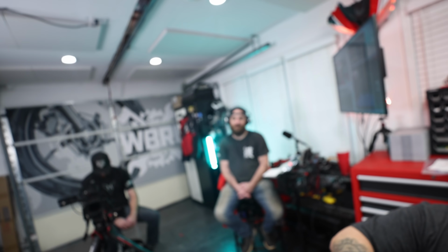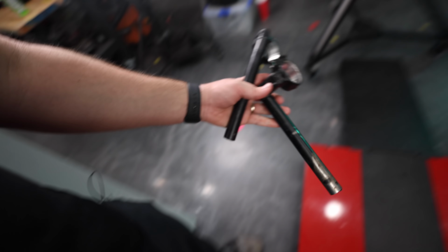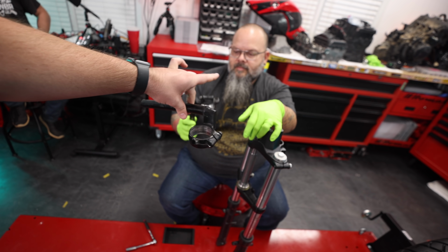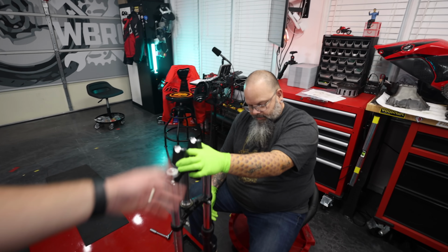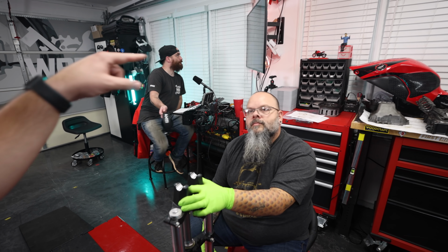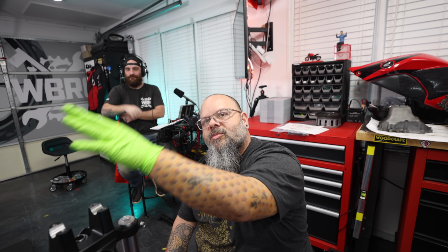In ordering all of our OEM parts, the flat tracker we're doing has handlebars, not the clip-on style. Do we still have the clip-ons? Somewhere. These are the ones that used to be on the CBR 300. They're clip-on style, but flat tracker motorcycles use a handlebar, similar to what you see here. And when you have a handlebar, you need clamps. So we had to go with the CB300F, because it has handlebars. But it's the same model, essentially, right? It just made it very easy for us to switch over to handlebars by using this part. If somebody had a CBR 300 and they wanted handlebars, they could buy an OEM this, and then the clamps that go on top, and then a set of handlebars, and then all the cables and hoses.